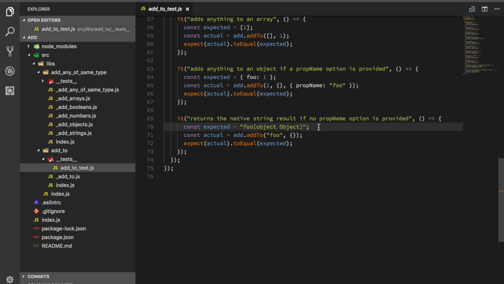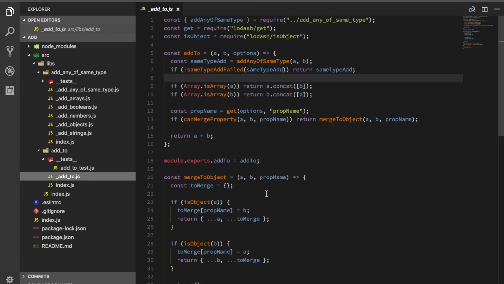And then finally, there's a default behavior. What happens if you add a value to an object but you don't specify a property name to put this value inside of? Well, then it's just going to default to some behavior. These are just the tests, so let's look at the actual implementation now.